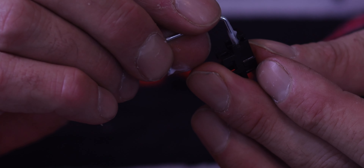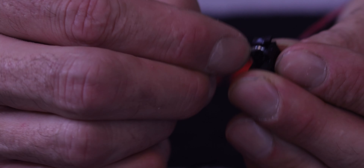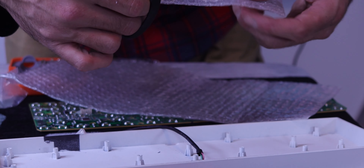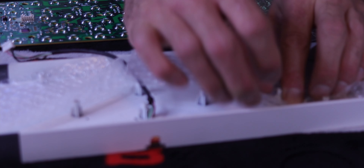Put everything back together — they're super simple. Make sure the side with the two holes is facing where you're going to put the rod through, put it through the bottom, clip it on — done. Now your stabilizers are completely lubed and ready to go onto the plate. For a $30 keyboard, it actually has a metal plate — I am beyond impressed. We're going to add some bubble wrap inside the case to dampen the sound, since I didn't have air conditioner foam on hand. Bubble wrap works really well. Everything goes nice and flat and flush.